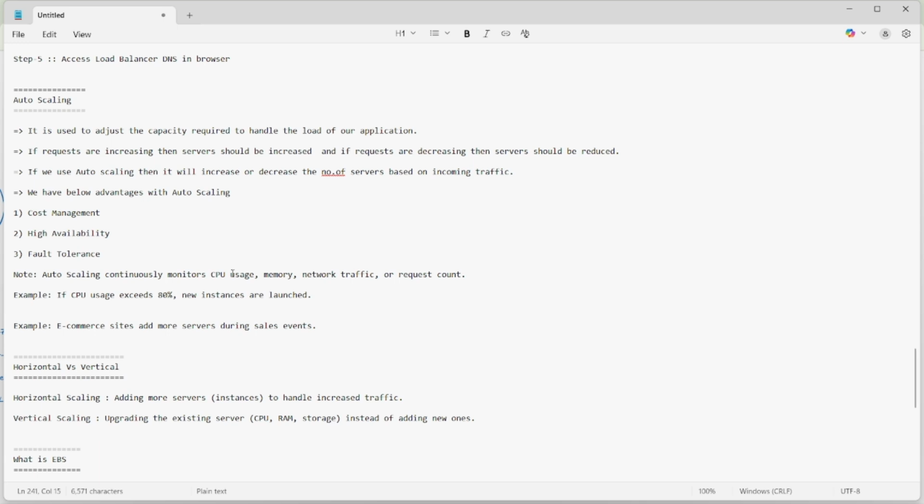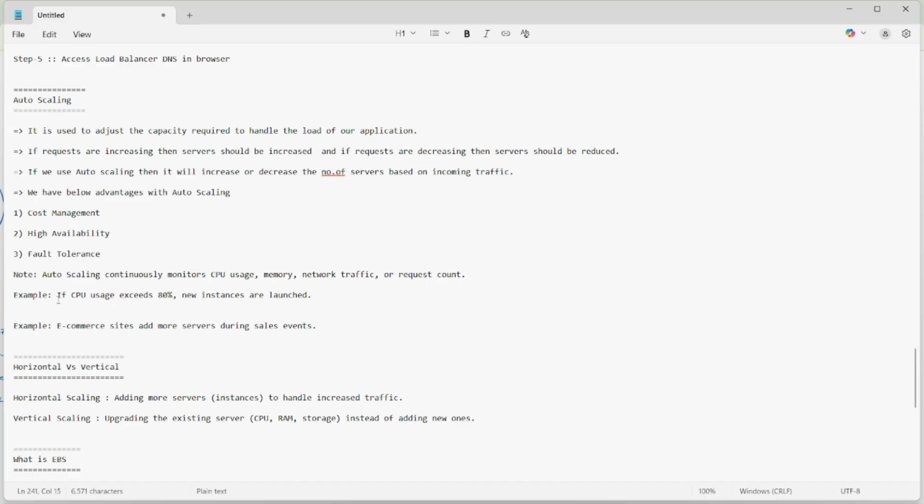Suppose we are not monitoring our CPU usage, memory, and network traffic, then what will happen? There is a chance our application will crash, because we require more and more servers in our application when we have more incoming traffic. That's why we need to monitor our application.